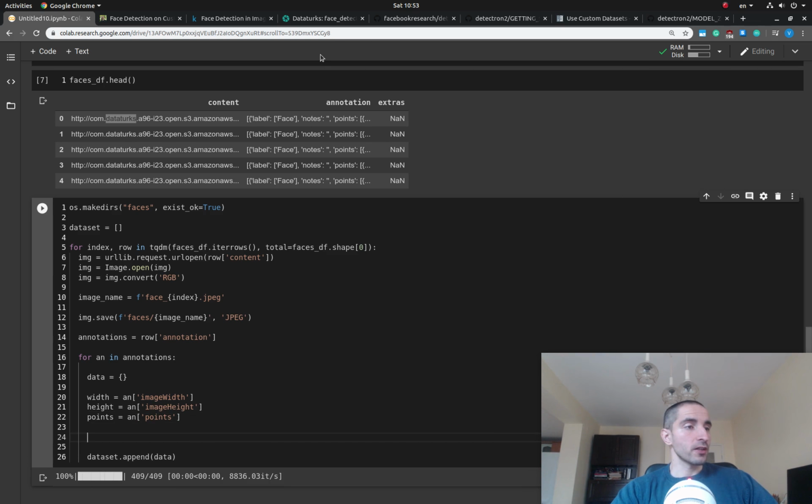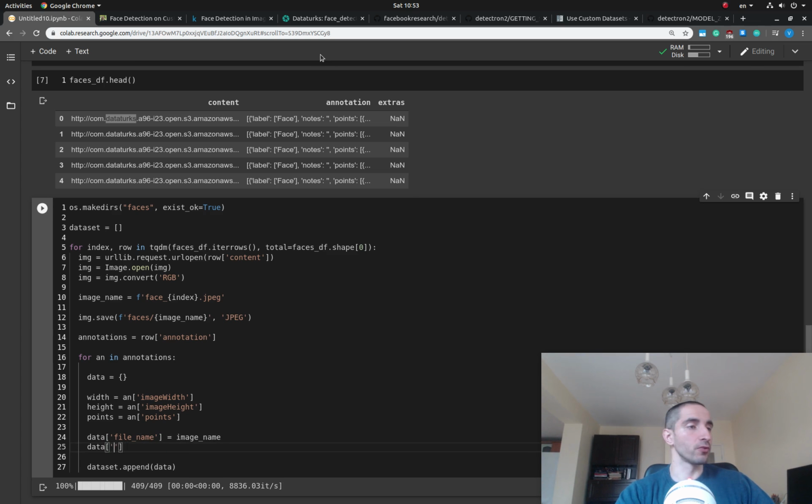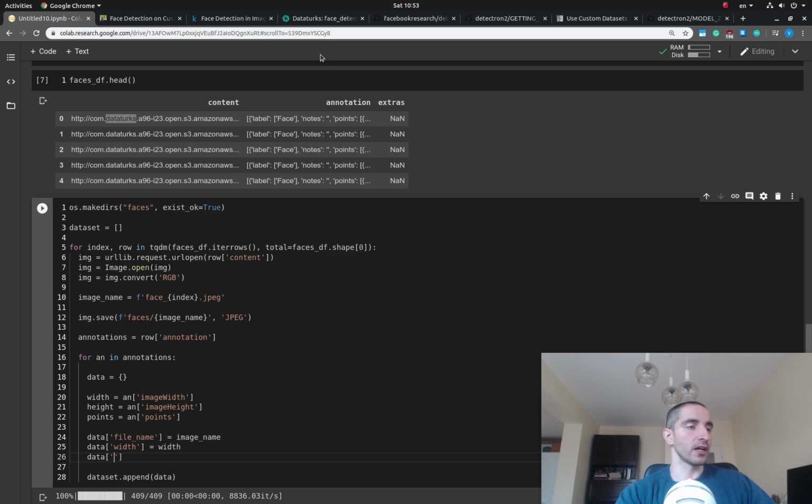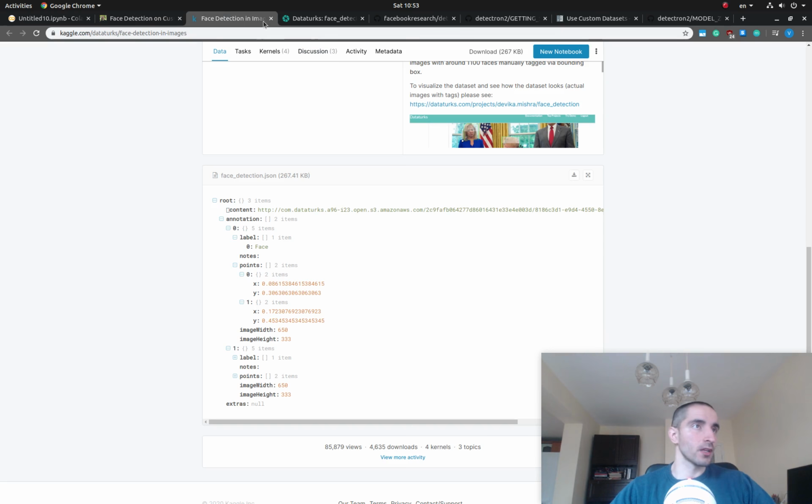And I'm going to start to preview the data row. We are going to preview the file name, which is going to be just the image name, preview the width, preview the height, then I'm going to calculate the x-min, and this is just going to be, let me just go to the example again.